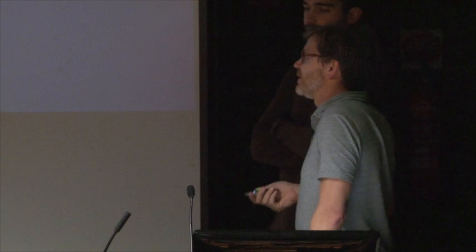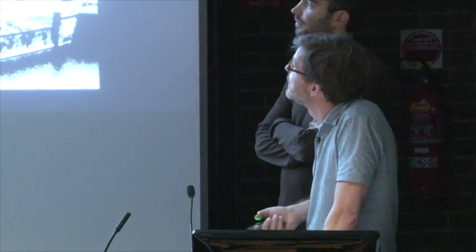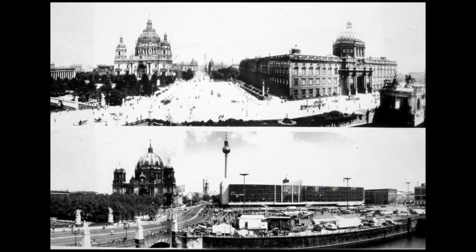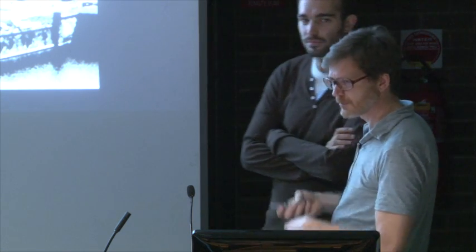So, second. It's about a project, or several projects we did about the Palast der Republik, which was the former government of the GDR. Here you have two conditions. The upper shows the castle that was there up to World War II and was demolished by the socialists to make a sign. And then they erected at the same spot the Palace of the Republic, which was not only the parliament, but the parliament was in there, but they had bars and bowling. Bowling for people, and it was open space for everybody.